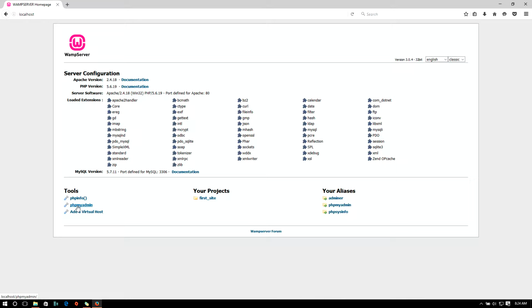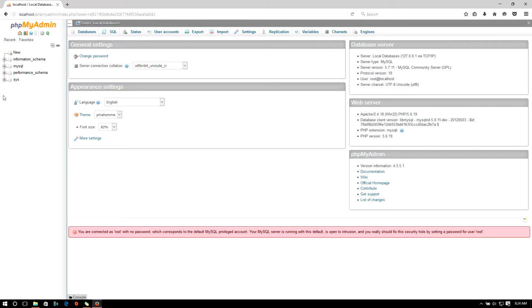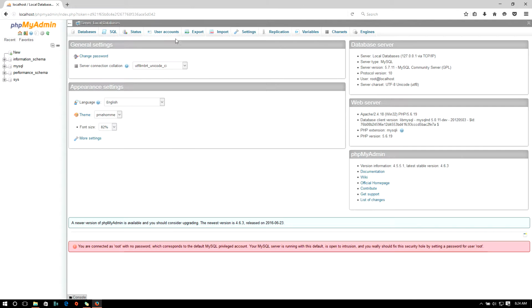So I'm going to click phpMyAdmin and then I need to log on. By default, there is a default account you can use called root. MySQL has an account called root. You can use this to log in. It does not require a password, so you just type root and then you click go. So this logs you onto the interface.